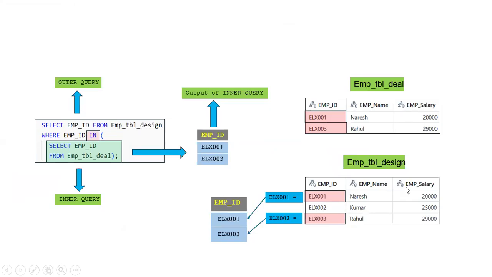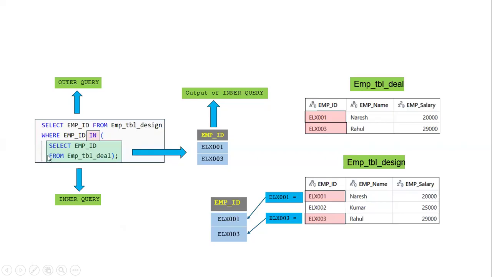This table I'm filtering with a where condition where employee_ID in select employee_ID from employee table deal. That means this table. So it's selecting this particular column.